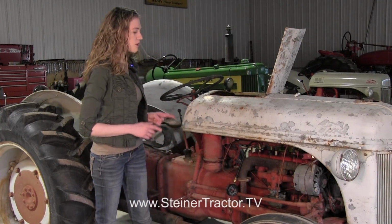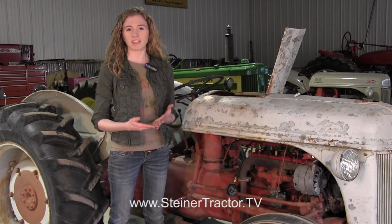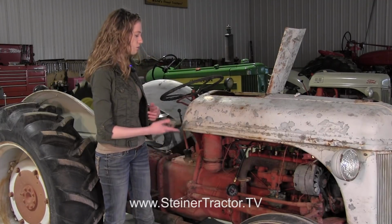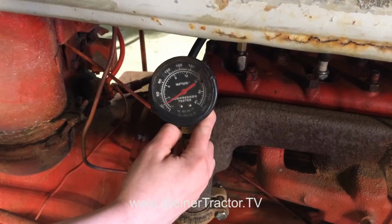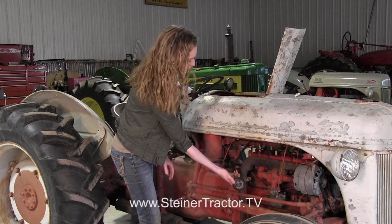Now, the reason that we know that this tractor needs a valve job is because when it came to us in this condition, we realized that regular tune-up methods like cleaning the carburetor and making sure the tractor has spark weren't going to get this tractor running. We did a compression test, which I'll show you here, and it just shows that there's only about 30 pounds of pressure here. So that is definitely not going to work for getting the tractor started.